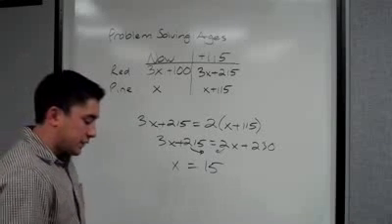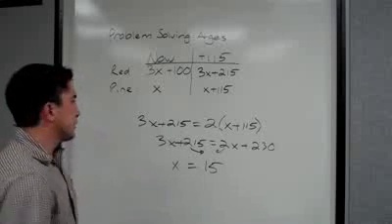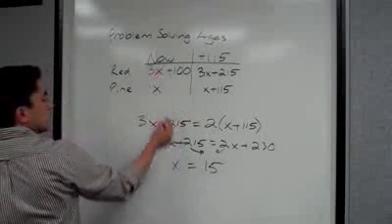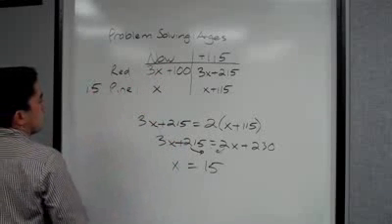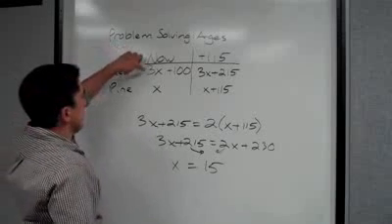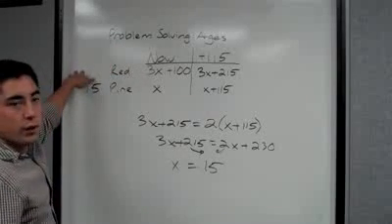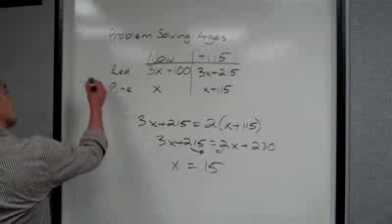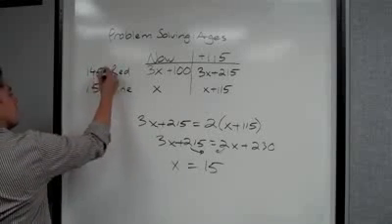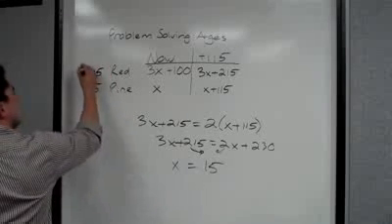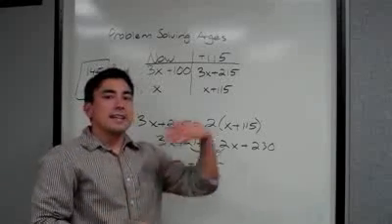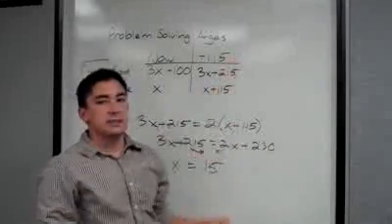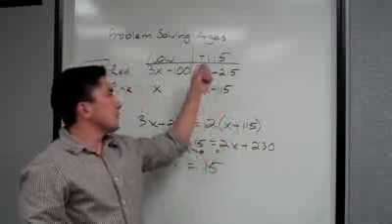So now it says x is 15. Find the age of each tree now. So we know x is 15, so we know the pine tree is 15. The redwood tree is 3 times 15, which is 45 plus 100, so 145. So this would be your answer here. So again, whenever it says in 6 years, we do a plus. If it said 6 years ago, we do a minus.